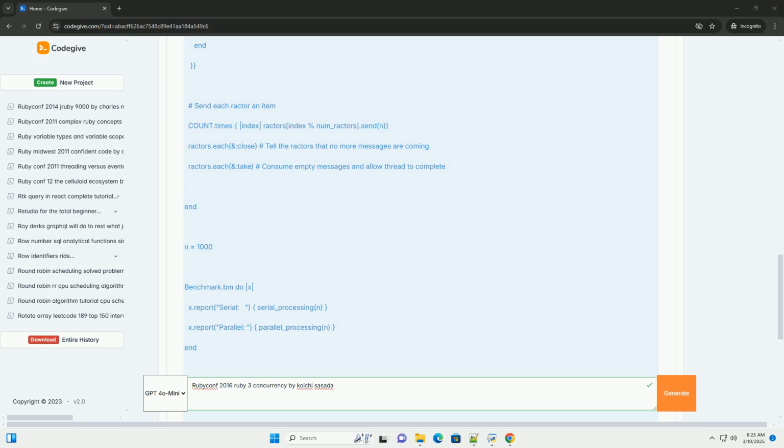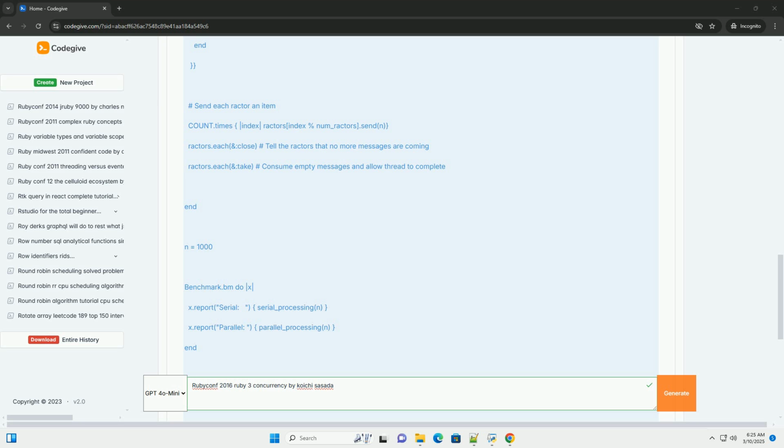Introducing Ractors, the evolution of Sasada's ideas. While the specifics presented in RubyConf 2016 were slightly different, the evolved form of these ideas manifested in Ruby 3 as Ractors. Ractors are isolated execution contexts. Ractors are independent.